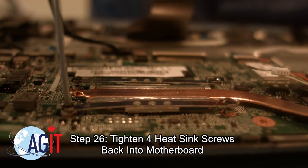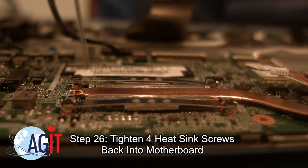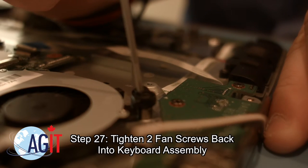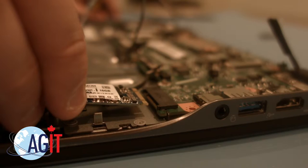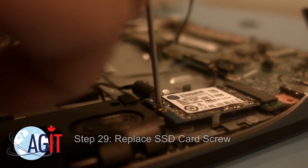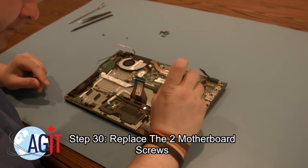Next, you will tighten the four heatsink screws back into the motherboard. Now, you can tighten the two fan screws back into the keyboard assembly. Next, you will enter the SSD card back into the motherboard. Now you can replace the SSD card screw. Next, you will replace the two motherboard screws.